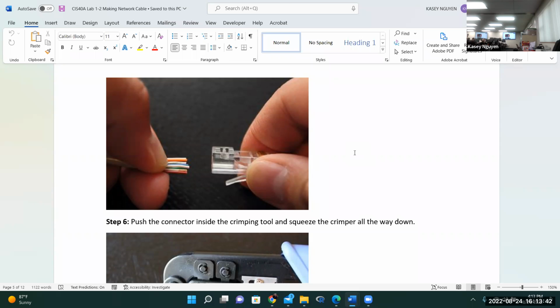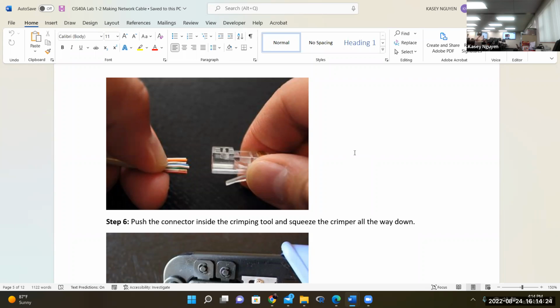So when you use a crimper, when you press down, it's gonna press down on the jacket and hold it together. Okay? So once you straighten it and arrange it, and I'll show you how to arrange the color, you're gonna take a cutter and you're gonna trim off the excess. Make sure it's straight, because when you insert it, right, if it's not straight, it doesn't reach the conductor. So these little metal parts back here, that's how it's gonna be able to send the signal. Okay? When you insert it, the clip is on the bottom.